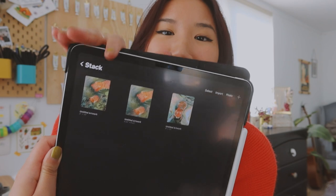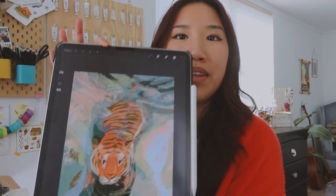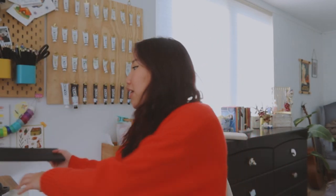I literally restarted it so many times, and there was just something about it. I was getting too focused on the line work and sticking to my sketch and not being expressive, because I think a lot of my art isn't really planned out. But this is the final result and I actually love it so much. I just have to not think about it, you know, overthinking is my downfall. But yeah, I really love it. I definitely will turn this into a print, but I have been working today, not really anything exciting.